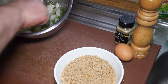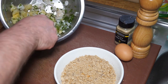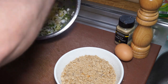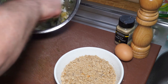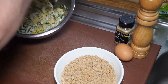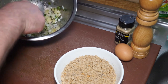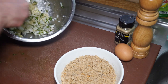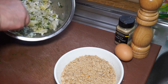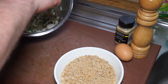Now you don't want to mash it up too much. You want to leave some fairly substantial flakes of fish in there for texture. I think the mistake a lot of people make is they mash it up too fine, and I don't want to do that. So as you see, the potato binds the fish and the herbs together lovely.